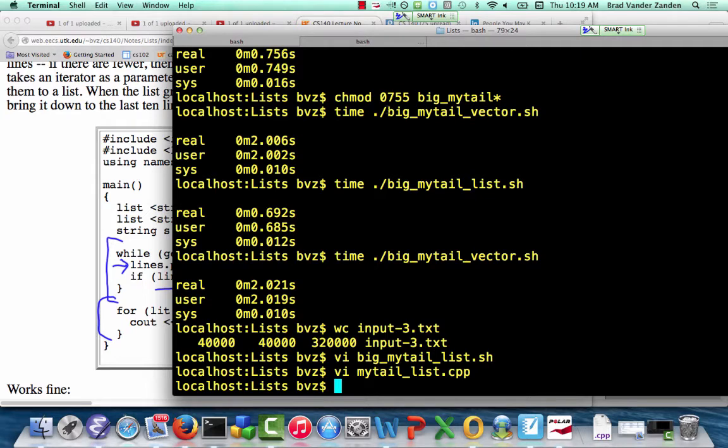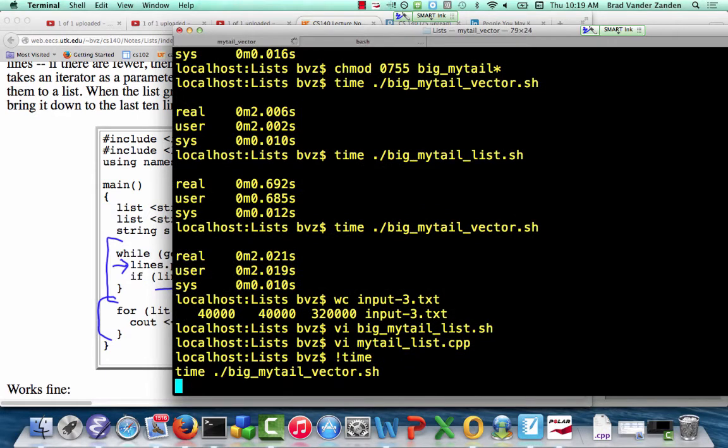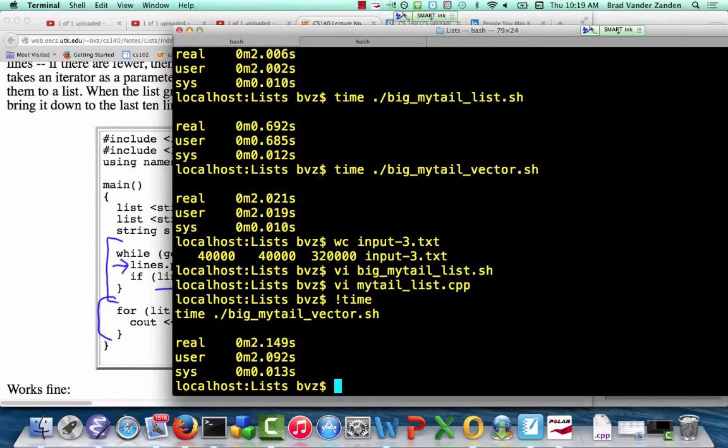So let me do it again. We'll first time it on the vector. And it said real-time wall clock time is 2.15 seconds. It took 2.09 seconds of user time. It took 0.013 seconds of system time, where it was in system call time.